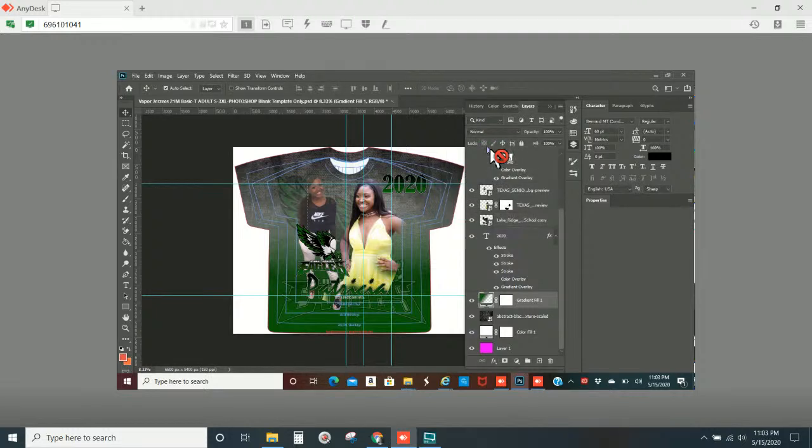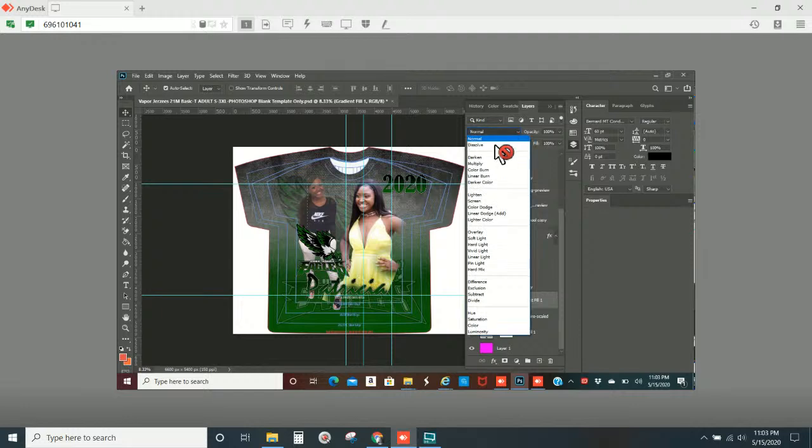So right now, the color is just literally laying on top of another layer. You have the option to play with the blend modes. Right now, it's on normal, so I want you to come up to the top of the layers and hit normal. And I want you to hit dissolve. Just click it. It's the next one right up underneath normal.